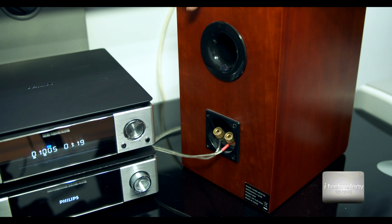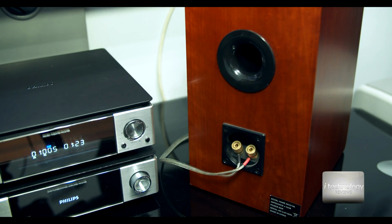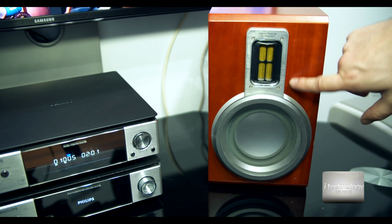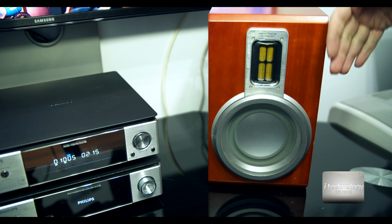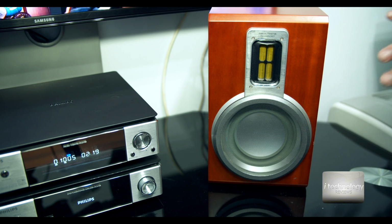And one problem of the speakers, guys, are these air evacuation holes in the back. If you are not using a subwoofer and you're using just the system, if you don't have a wall behind the speaker, the bass gets lost. So this is not okay. Now manufacturers are putting an evacuation hole in the front, and the sound is improved because the bass and the air will come to you and not get lost in the room.